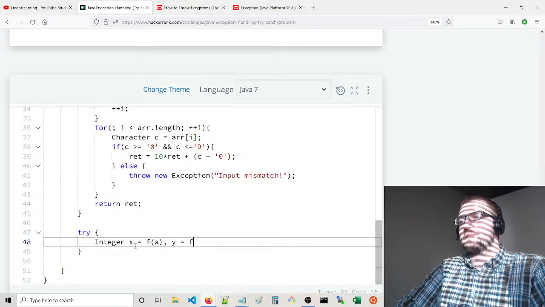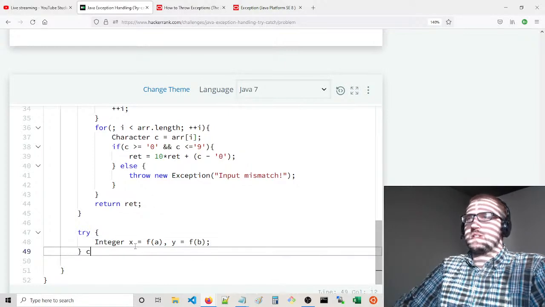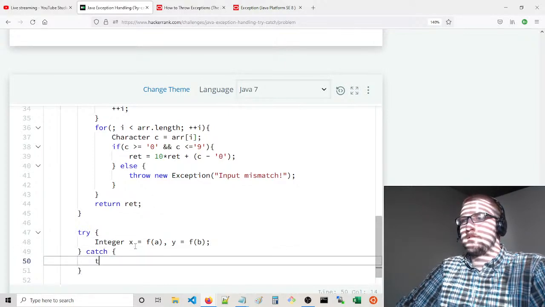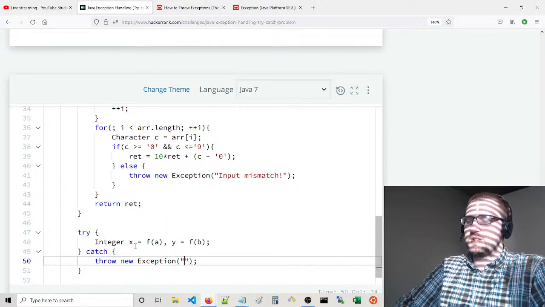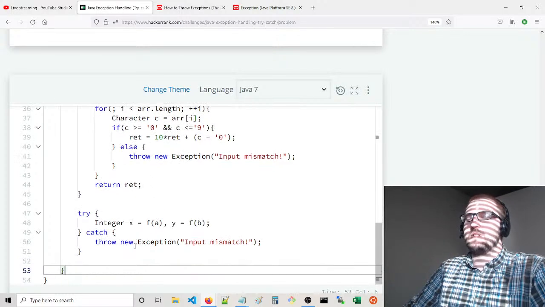F of a, y equals f of b, catch, throw, new, exception, input mismatch. We'll figure that one out in a moment.